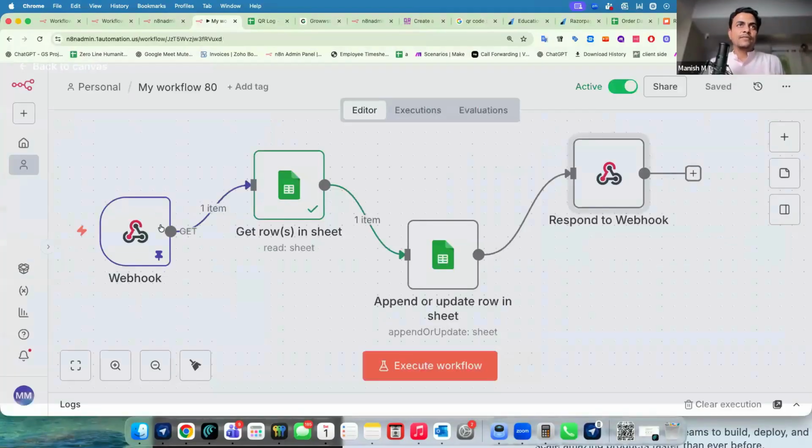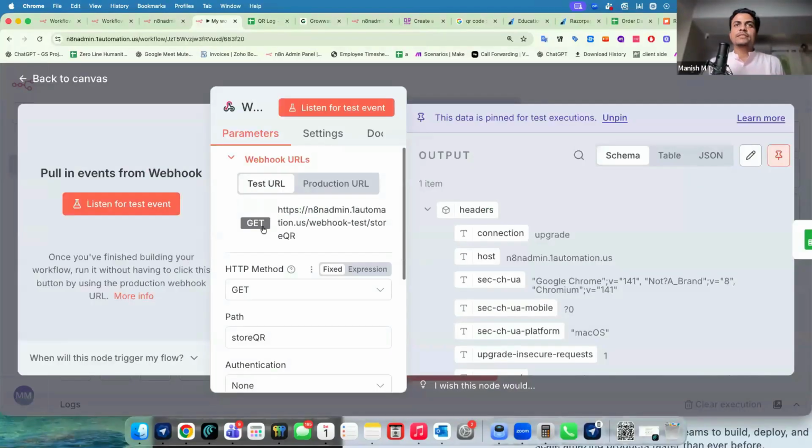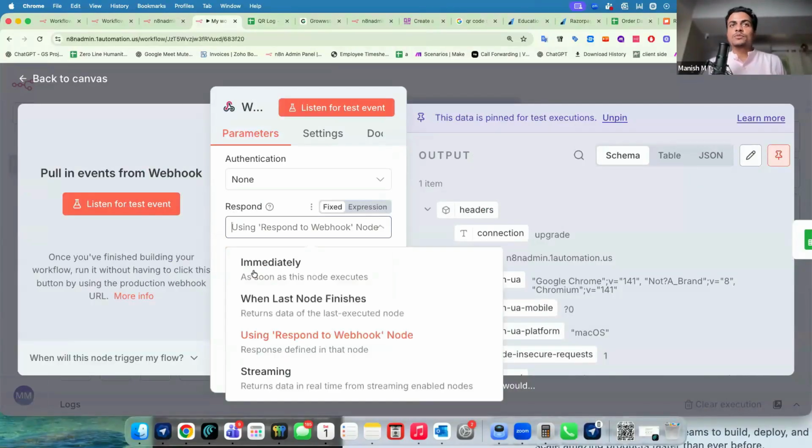And when we have webhooks over here, webhook has a functionality called respond. How do you want to respond? Do you want to respond immediately with a default message? Do you want to respond when the whole workflow is over and say, okay, workflow was successfully executed? Or you want to respond with the module called respond to webhook, and it has multiple options. At the same time, in case you want to define some real-time streaming nodes, they can also stream data in response to this webhook. I never used it, not sure where it actually gets used, but we'll explore that later on. But over here, there's something called respond to webhook node.